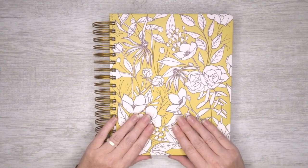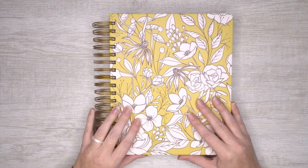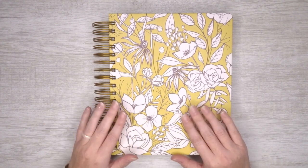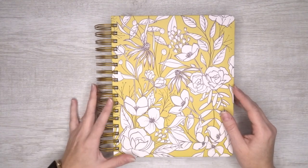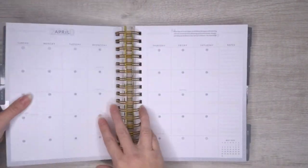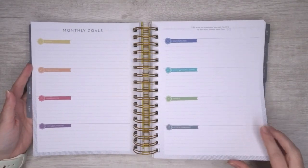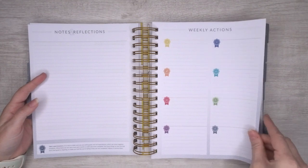So if you've been following for a while, you know that my Moxie Life Planner is actually used as a behavioral log for my son Jake. He has some executive functioning difficulties, and we are working on pinpointing what those difficulties are, what his triggers are, and recording his therapies to make sure we are seeing what does and doesn't work appropriately so that we can adjust as needed. The inside of this planner is pretty standard and typical. Here is April — it shows a monthly spread. I'm only showing you April because I've already filled out January, and I want to show you what it looks like filled out, but I want to show you a blank one first. We can set up monthly goals, weekly actions, notes and reflections, and the actual weekly spread, which I have chosen horizontal.